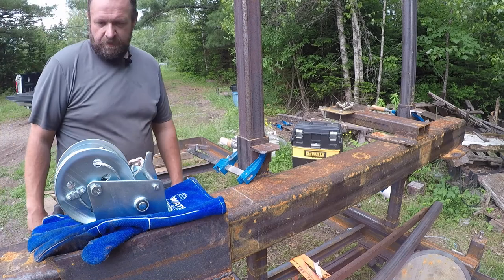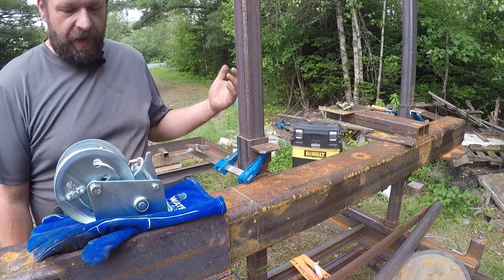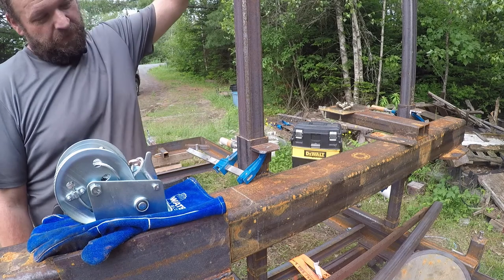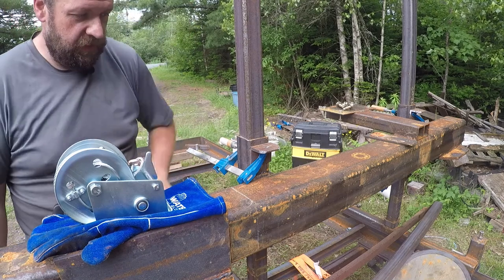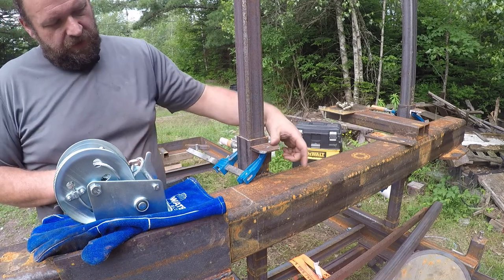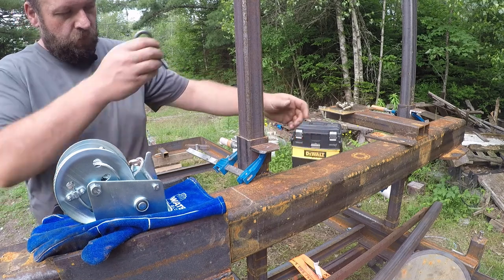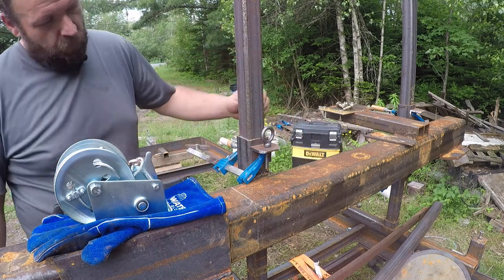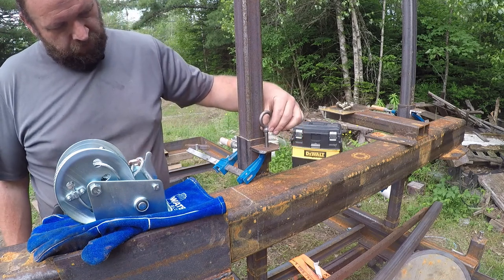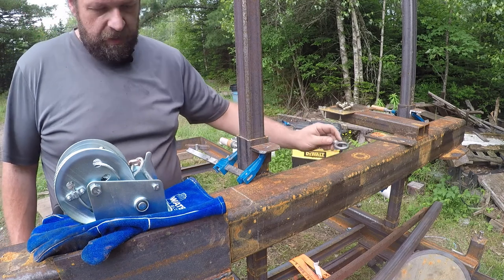So I think our next step is going to be the lift and lower mechanism for the carriage, saw head, whatever. There's some steps it's going to be easy if it's up here, and there's going to be some steps it's going to be easy if it's down low. So these are pieces of angle, 2x2 quarter wall with a hole in it. It's going to be an eye bolt there. We'll have a nut on top and a nut on bottom so we can fine adjust for pitch. These are yet to be welded on.